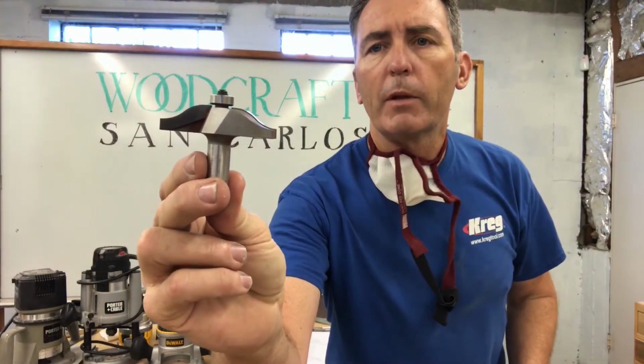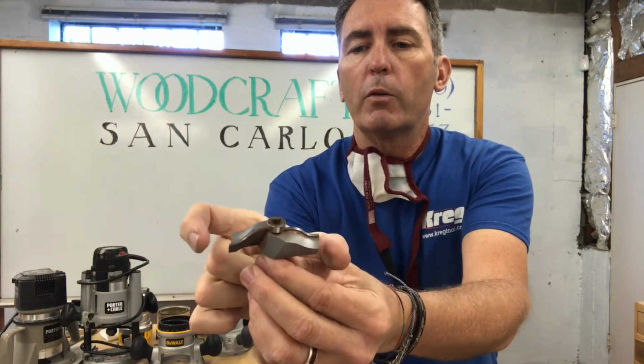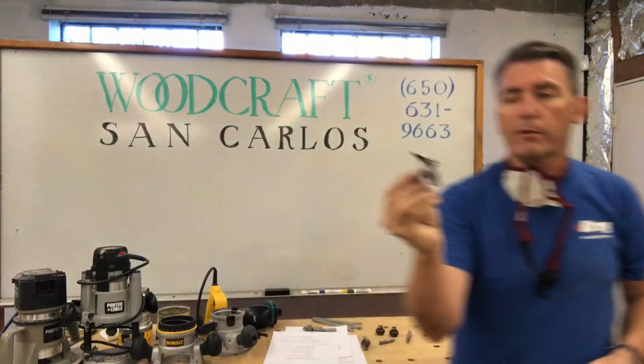And a panel bit, there's an example of a panel bit, and those can get to be quite big. This isn't even a big one. A big one would probably be another inch wider than that. And for those, you need router tables, and we'll talk about router tables.